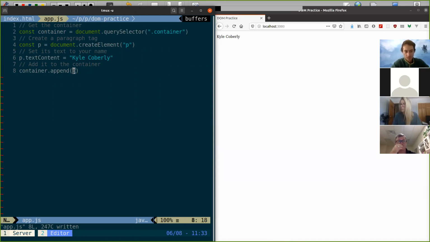What if you did const p gets container dot create element p? Ooh, interesting. I'll bet it still works. Would it make it directly into the container? Nope, broke. So creating elements is a thing that the document is allowed to do. You can think of it as like a little machine that cranks out new elements for us. Instances of elements don't have create element. Now, funny thing though, instances of elements do have query selector.